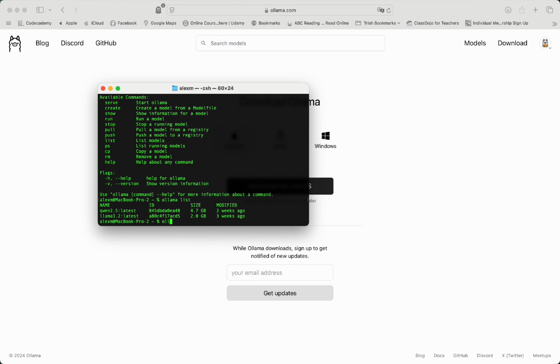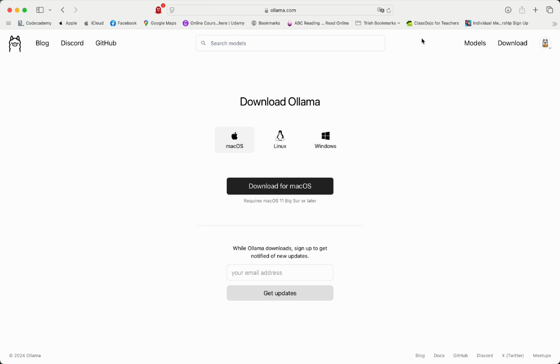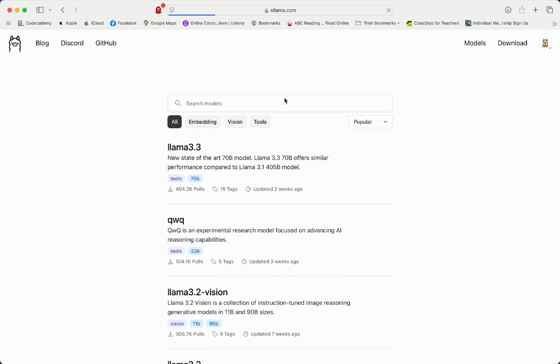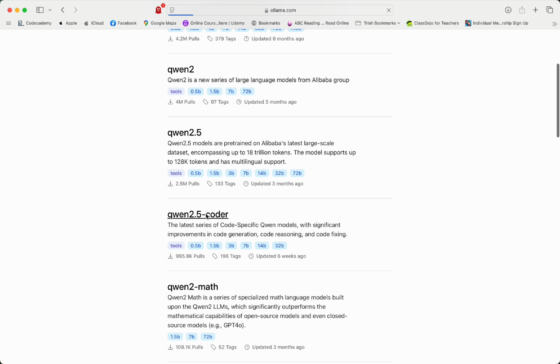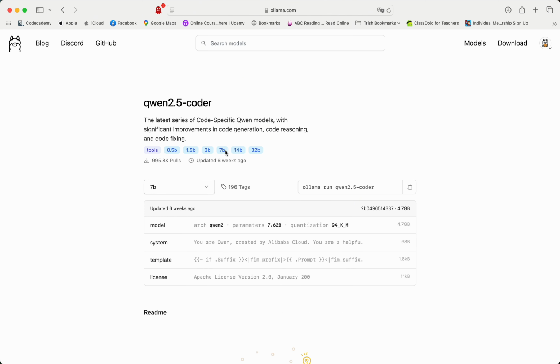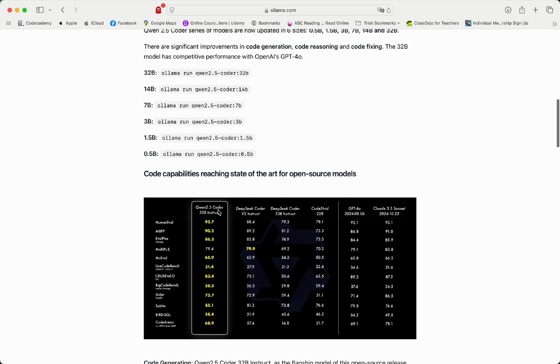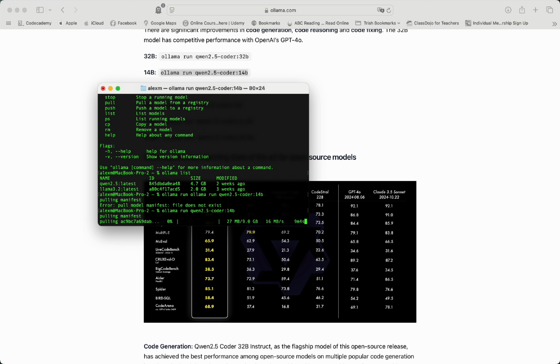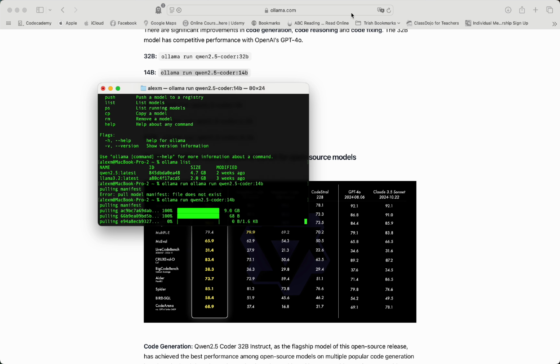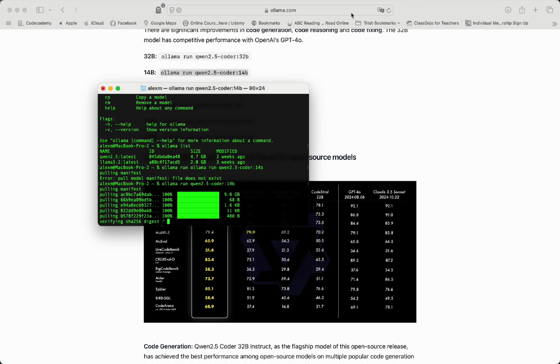All right. Now, as you can see, I have already downloaded Llama 3.2 and Qwen 2.5. So I did miss a bit of the installation. So let's go to Qwen 2.5 Coder, which I talked about just a moment ago, and see if we can install it. So once we go into that model page, you can see that there are different parameter models. There's 1.5 billion, there's 7 billion, which would probably run optimally on my M1 Mac. And there's a 14 billion parameter, which is a bit more advanced and more likely to do better. But I want something that will give me robust and very accurate LLM chat completions.